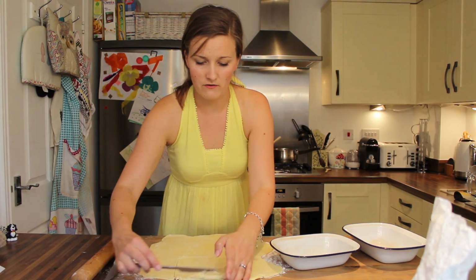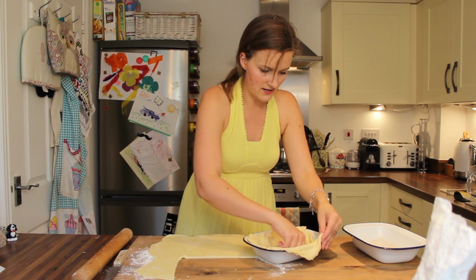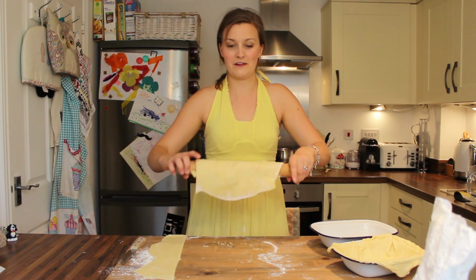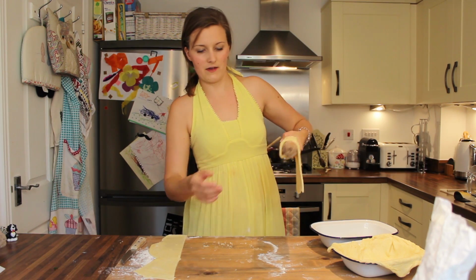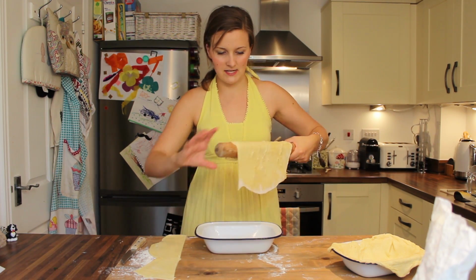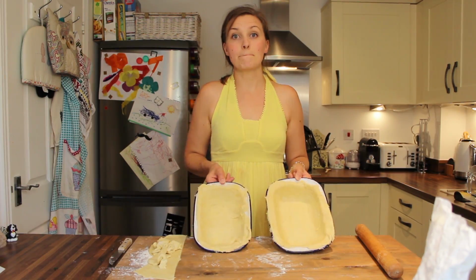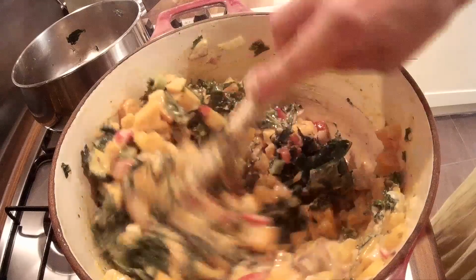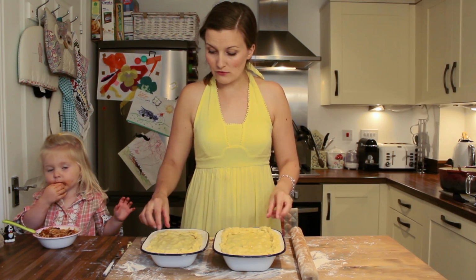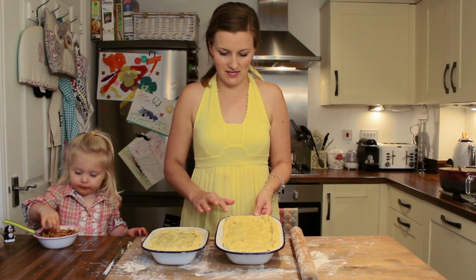It's like the Sahara Desert in here, so this is melting quickly. Squidge it into the sides. If you roll the puff pastry up on your rolling pin, that will kind of save you the job of having to tug at it with your hands. Cut around the edges just to neaten up your sides. Pop the pie filling into your pies, roll out the lids and pop them on top. So once you've crimped all around the edges with your fingers, it will look nice and artisan like this.